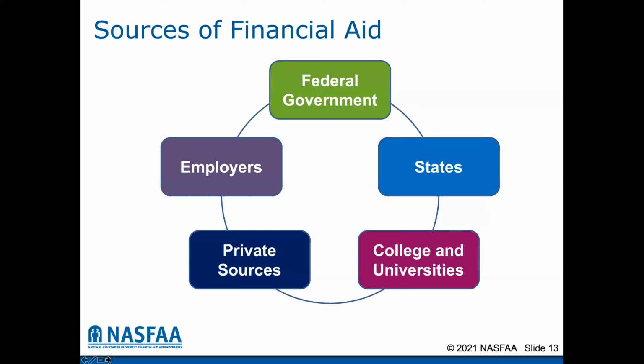The last place to look is your employers. The employers may have tuition benefits for you or your student. They may have scholarships that you can apply for. My dad was a firefighter. His firefighter union had a scholarship. I applied for it and got it that year. So, you know, there are lots of places to look for dollars, and we do suggest that you apply everywhere you can for the littlest amount of $50 up to, you know, whatever the max can be, because all of those dollars add up. So we do suggest go out and look for that type of aid.